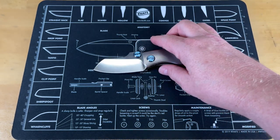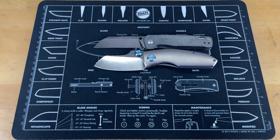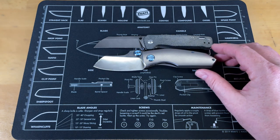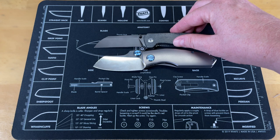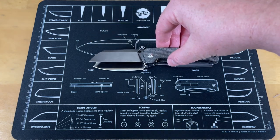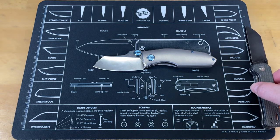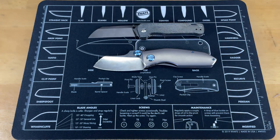lot of fun. Let's get some stuff out for some size comparison first off so you guys can see up close what we're looking at for size. So the first one is the QSP Penguin. A lot of you guys know the size of that. You're looking pretty much one for one on that QSP Penguin. It's not a real big knife. QSP Penguin comes in right at 7 1/4-ish on the mat scale.